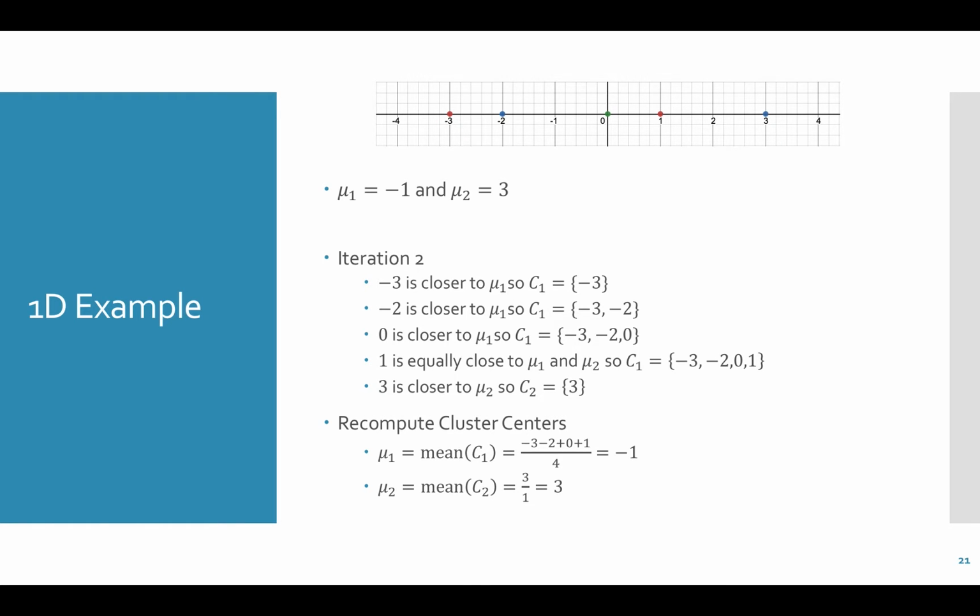Well, when the cluster centers don't change for 2 iterations. So we're done. The cluster centers didn't change from one iteration to the next, and so we have converged, and our answer is -1 and 3. If we had decided to add this 1 to cluster 2 instead of cluster 1, then this would continue on. But it doesn't. I leave that as an exercise if you want to work through that.